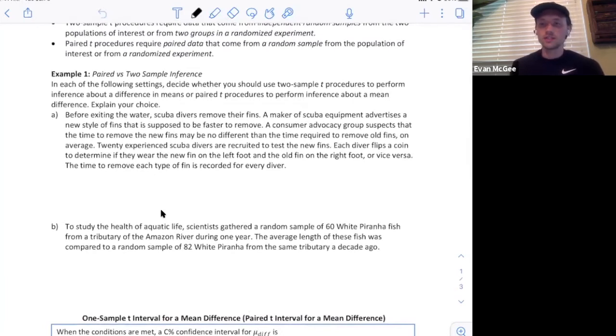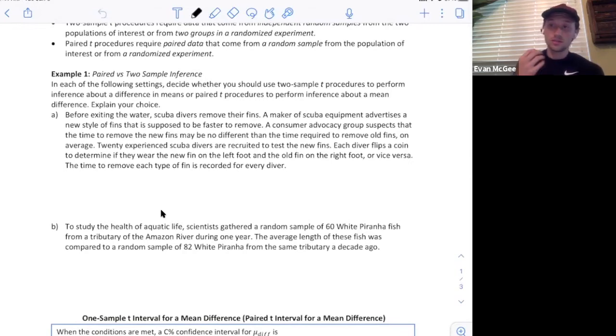A consumer advocacy group suspects that the time to remove the new fins may be no different than the time required to remove old fins on average. 20 experienced scuba divers are recruited to test the new fins. Each diver flips a coin to determine if they wear the new fin on the left or on the right foot, or vice versa. The time to remove each type of fin is recorded for every diver.